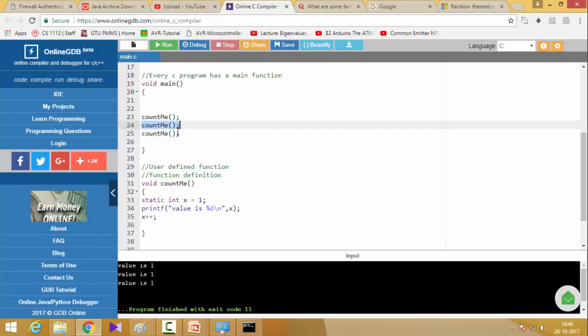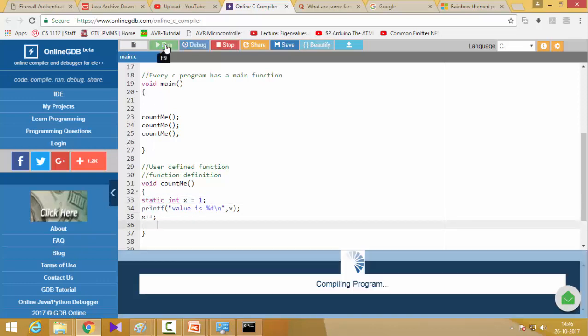Now the function will be called again and come here. This time it will not declare the variable again. Very important. If it was not static, it would declare again. So now it will not declare it again. This line will be skipped. Now what was the last value of x which we had remembered here? Yes, it was 2. So this value is 2. Now it's 3. Third time you call, this line will be skipped again. Now it will print 3. Let's try it.